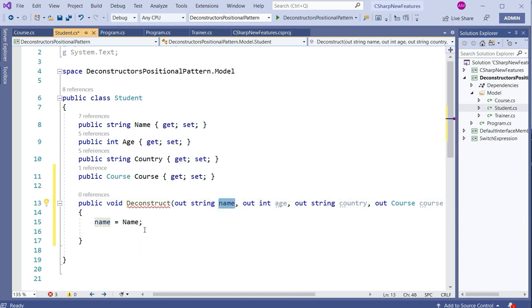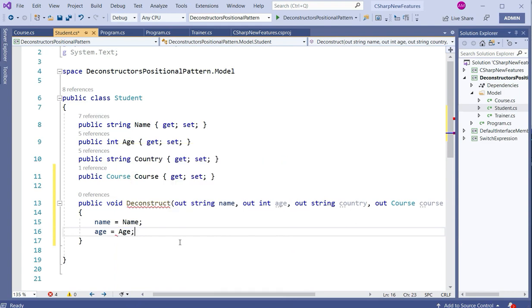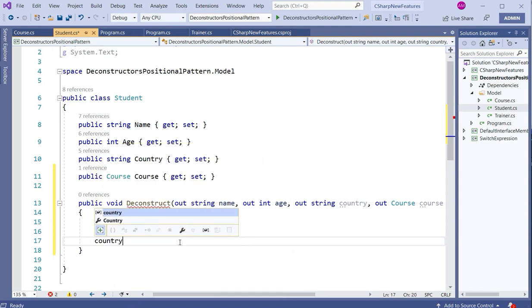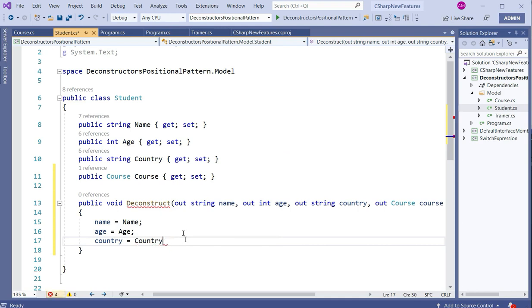This name out parameter will contain the value of this name property, this age out parameter will point to this age property, and this country will point to this country property. And see, these are out parameters which are taking out the values from these properties.